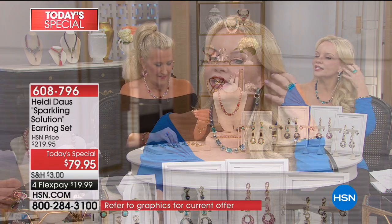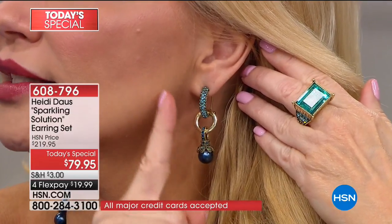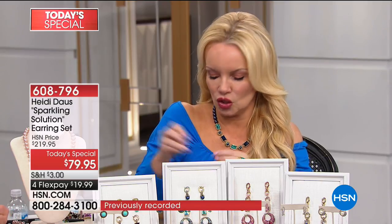Okay, really I want to show everybody one more time because I'm going to switch out what I'm wearing right now, and I love showing it in all of us because we're all wearing it in different ways. Right now, I'm wearing the hoop with that bead. And this, to me, is a real classic look. But watch what I'm going to do. I'm going to take this off, and I'm going to switch from the bead. I think I'm going to do the big door knocker, because maybe I want a totally different look.